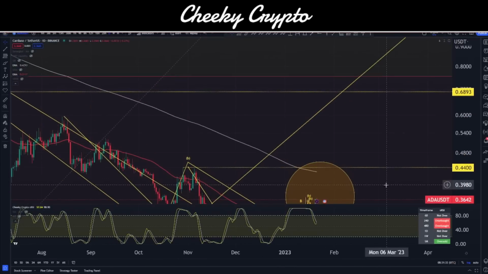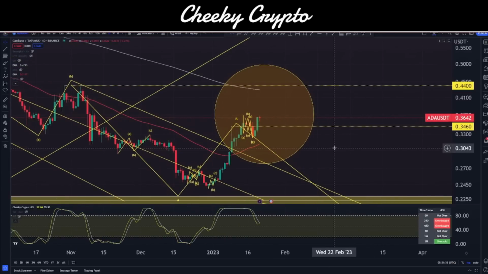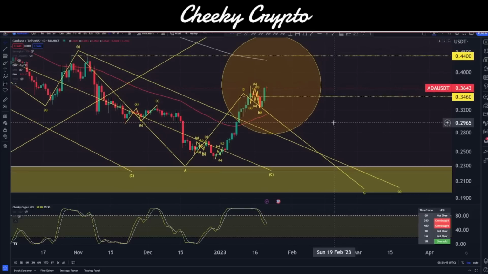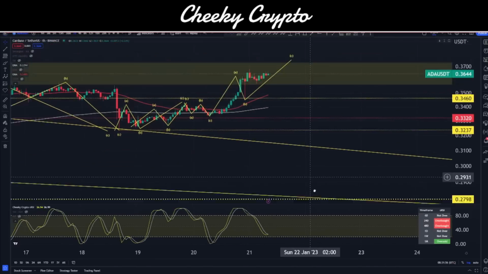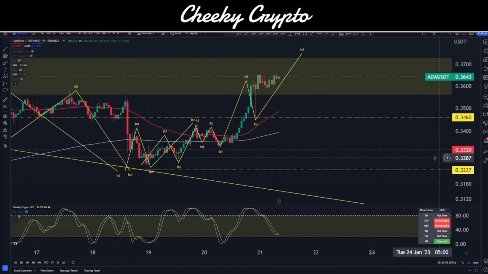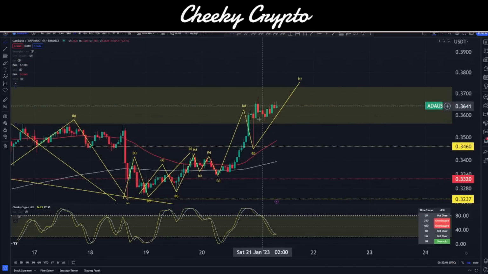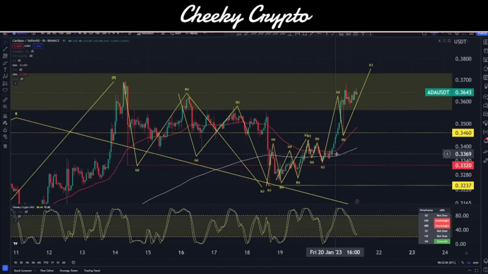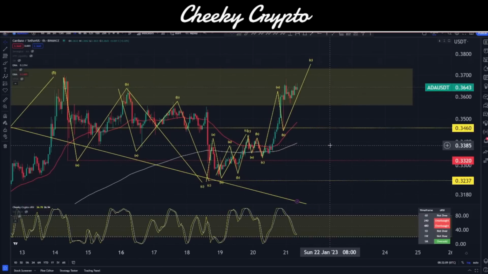So essentially on Cardano's timeframes here, I would say that we probably still have the potential to move up a little bit more. I don't think we're fully done just yet, but we are getting into a position where I think we are going to start seeing this next corrective structure to the downside. Not necessarily new lower lows, but maybe after the weekend, we'll see. We'll see what the retailers do this weekend, but I don't expect too much. A little bit of a push up higher, hit that 37-cent area, get rejected, and then next week start to really get hit hard on the charts. But we'll see how that goes.